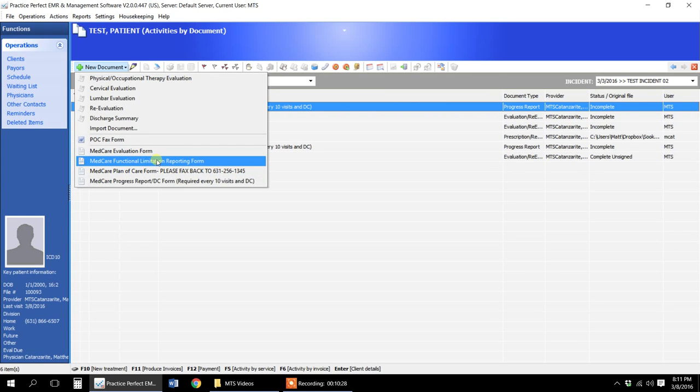So the only time you would use this form is if you had an instance where you maybe achieved your first functional limitation reporting goal. For example, maybe you were working on self-care and ADLs, and the patient achieved that goal, and you wanted to discharge that functional limitation reporting goal and move on to maybe a mobility goal.